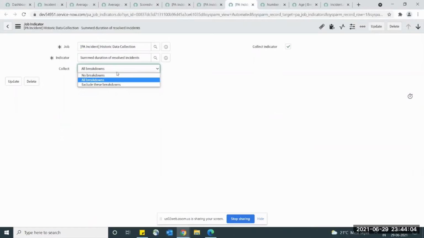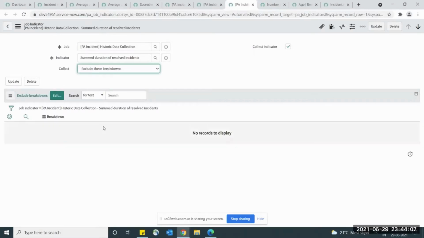But if you want to have the combination, like if you want to exclude some of the breakdowns, it matters because there are some Performance Analytics properties which don't allow the data combination to exceed 150,000 records. This happens when you have, let's say, a breakdown called assignment group plus a breakdown called configuration items. These two tables hold huge data. So when the Performance Analytics schedule job collects the data, it will collect it on the combination of the breakdowns I explained earlier, right?